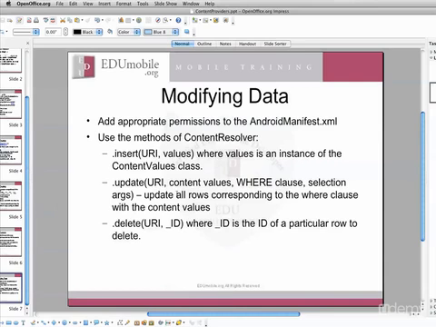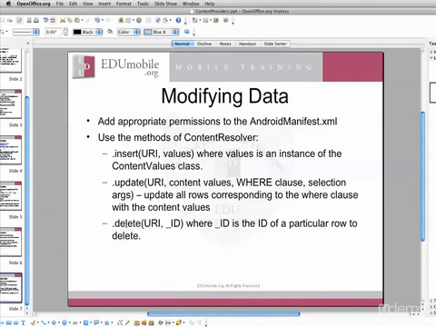Update, similarly, we pass it the URI, we pass it the content values, and then we have a where clause. And if we have any selection args, the replaceable parameter arguments, we would pass those as well. If we don't have a selection clause, we can pass null here. We don't want to pass null as a where clause, typically, unless we want to update every record in the content provider. So remember, a general SQL rule, when you run an update query, you want to provide a where clause. So this will update all rows corresponding to its where clause with the content values. So the where clause typically is going to be where a specific column is of this value, and then the content values are going to pass in the replacement values for that specific column that you're looking for.